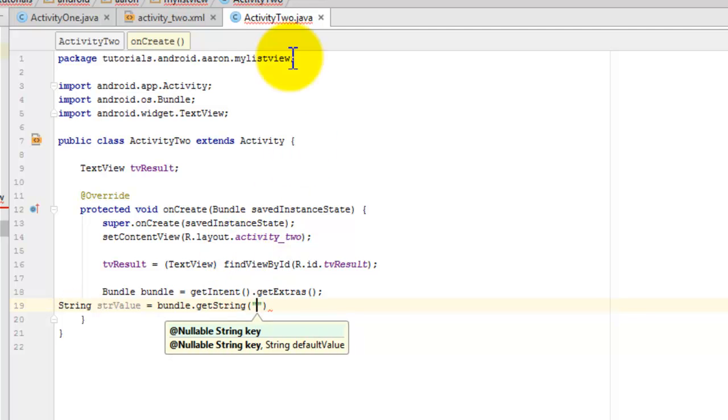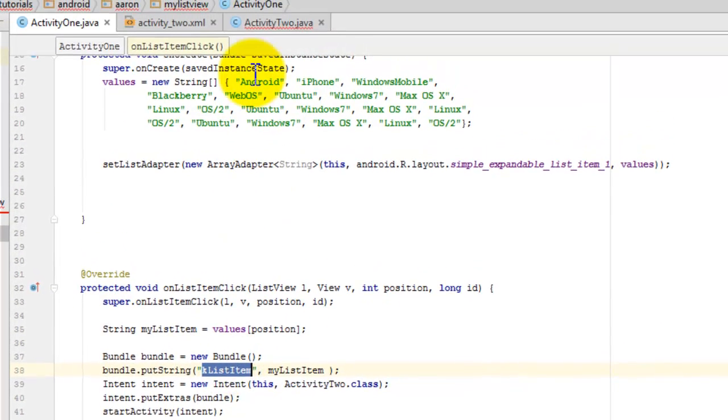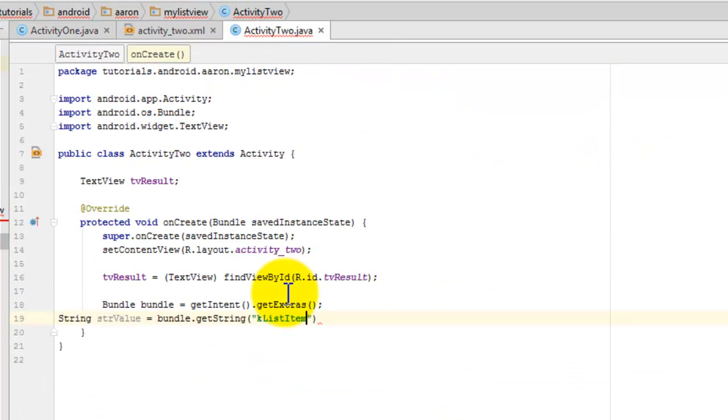So I'm going to retrieve the key that is mentioned here. Suppose there aren't any values in this key value, I'm going to use the default value.